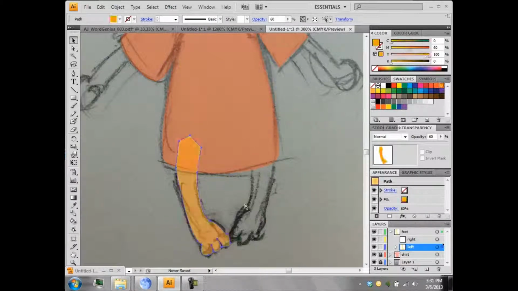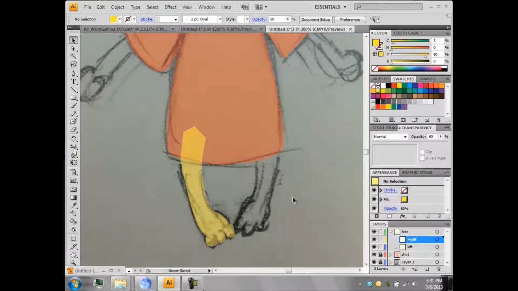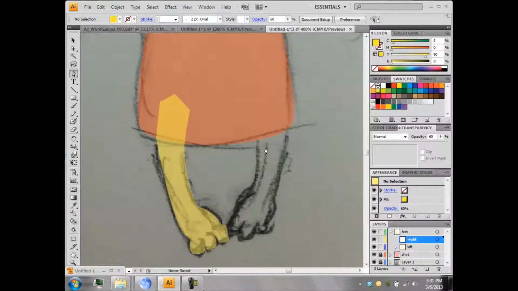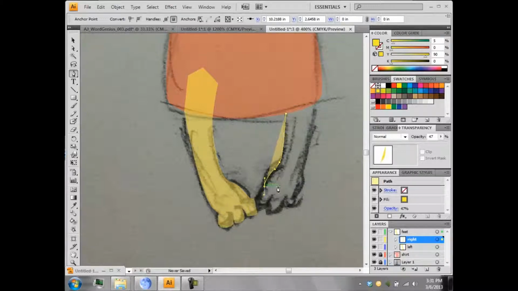So what I'll do is I'll undo and put the foot back where it was, and then you'll create the other foot as well. And if it's not transparent, like I said before, you can always, while you're doing it, drag down the slider and then continue from where you left off.